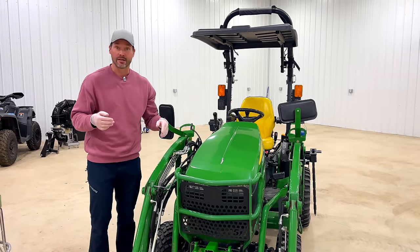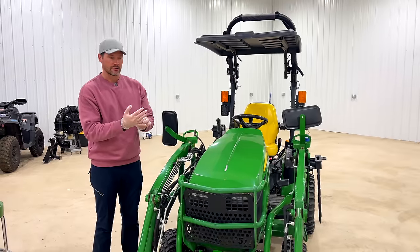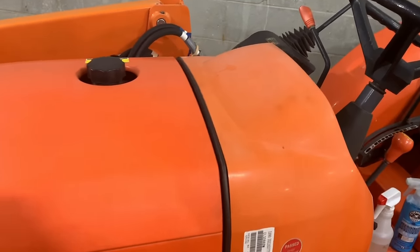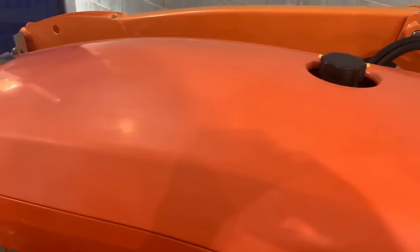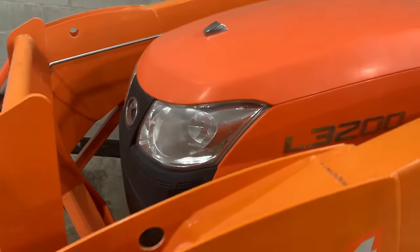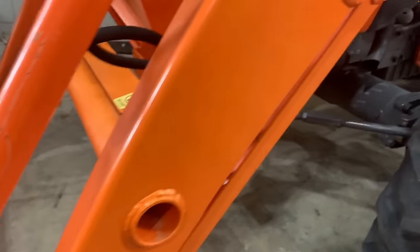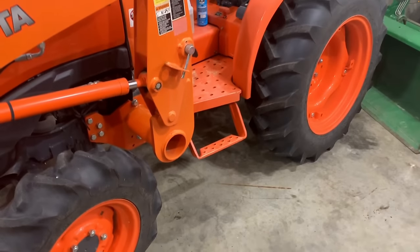One of the reasons I don't buy a lot of Kubota tractors is the fact that their paint when they sit outside for a long time does not hold up. It turns pink. The wheels turn a different shade, the loaders, the cylinders, the hood, the fenders — they all turn different shades of pink to faded orange and they look terrible. That is one of the things I really like about John Deere, how well they hold up. And if you do get one that fades, you can buff these things out and make them shine like brand new again.